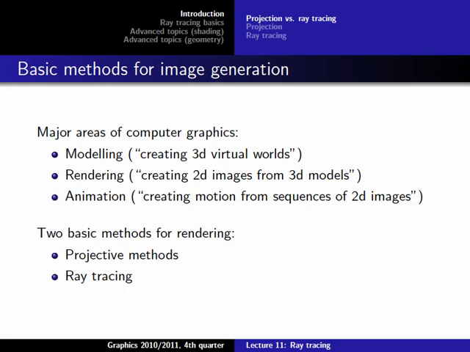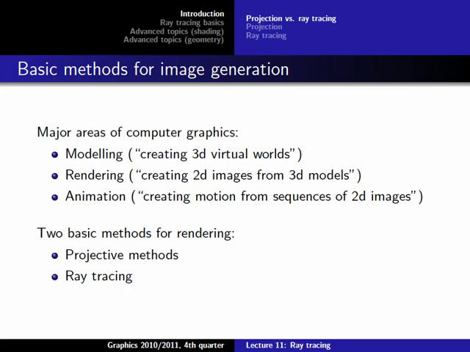The other reason why you should be interested in ray tracing: if you study computer graphics, then you should have a larger overview of the whole field, even of the parts that are not directly relevant for you, because many of the techniques that we use for ray tracing are pretty much related to projective methods. Some approaches are even direct applications of stuff that we already discussed. Actually, most of what we will discuss today is based on things that we already discussed.